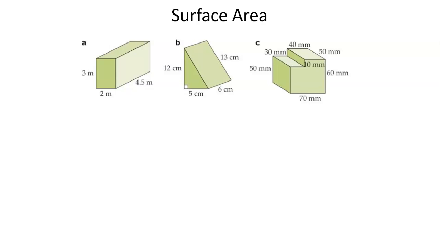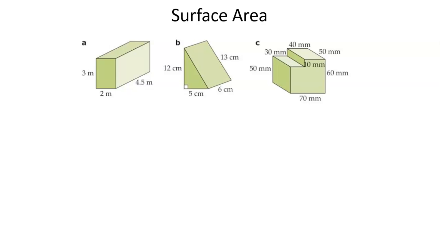So if we look at the first shape, we've got some rectangles. We've got three different kinds of rectangles. The front and the back are the same, and they are 3 by 2 rectangles. The middle darkness of green here is 2 across and 4.5 along here. So you've got to just carefully map your numbers. 2 times 4.5, and there's top and bottom, they're the same. And then the right hand side here, the lightest green, is 3 by 4.5, and again there's one on the right and there's one on the left.